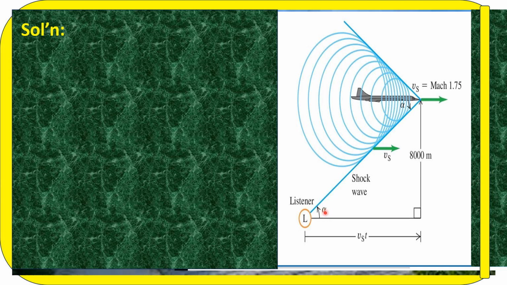In geometry, we have that rule describing opposite angles. So we can find the value for alpha using the formula: angle alpha is equal to arcsine of 1 over 1.75, where 1.75 is the Mach number. It was earlier stated that the sine of the angle alpha is just equal to the reciprocal of the Mach number. So, with the help of your scientific calculator, we will get the value for the angle alpha equal to 34.8 degrees.